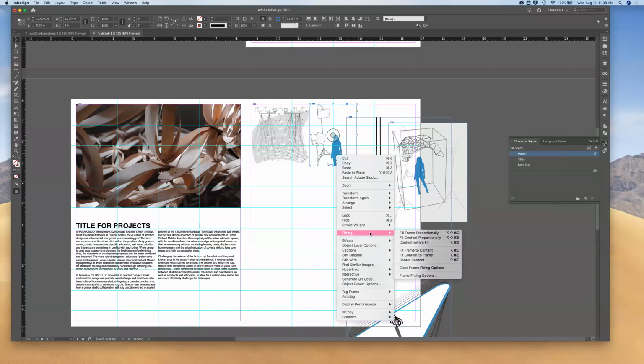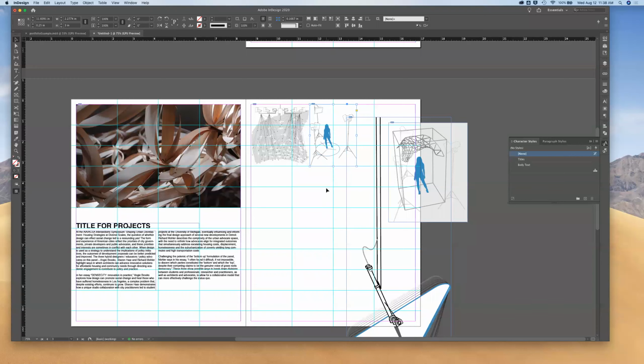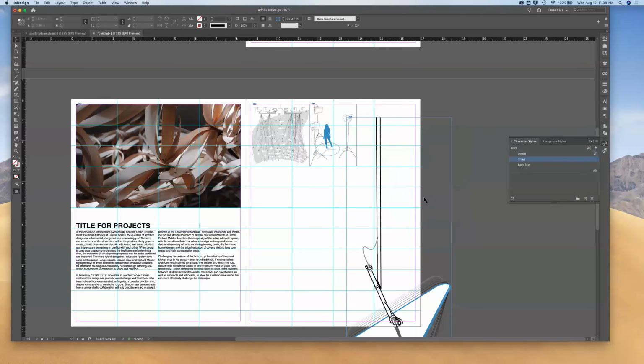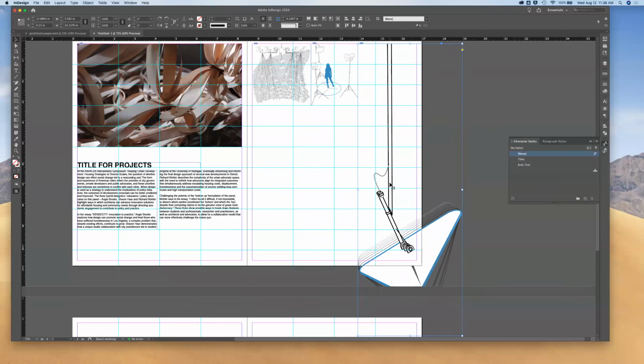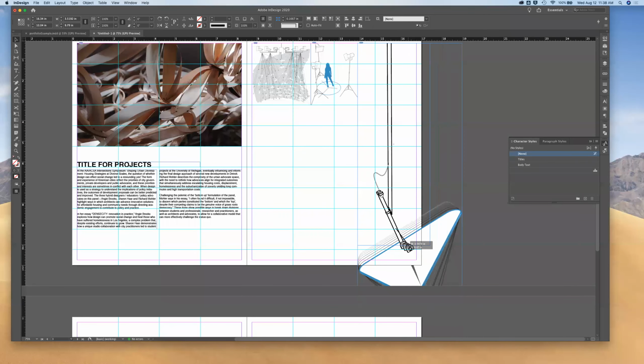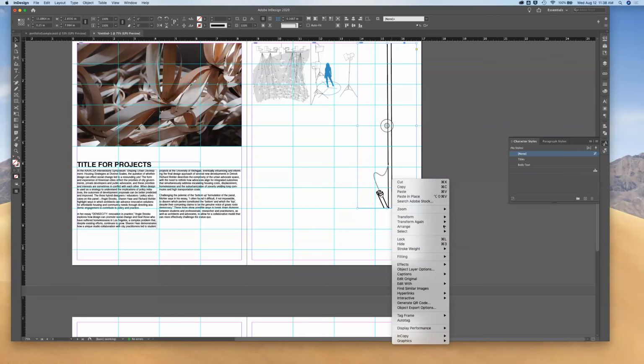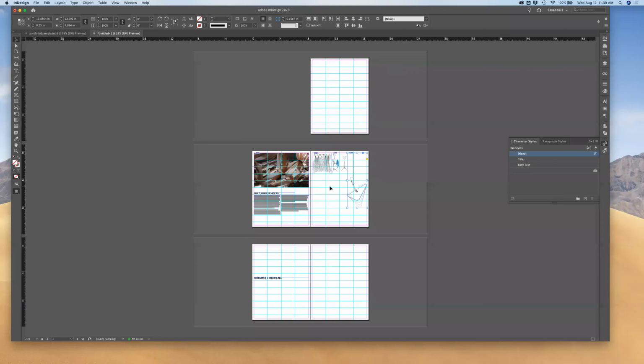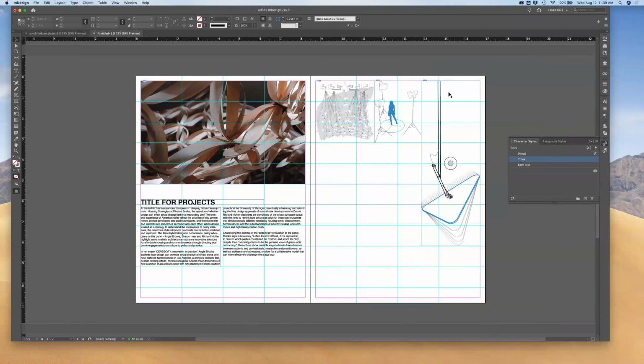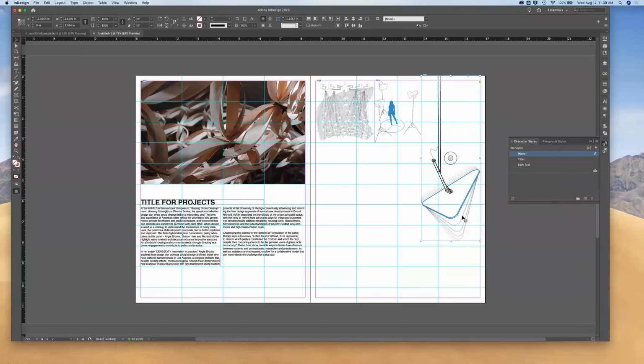Right-click, fit content to frame, right? That's an extra. I don't need that. You know, here's something fun. I'm going to see if that actually fits, and it does. Here's where I'm actually going to break the rule and have this. It's kind of fun. Fit content to frame. And I'll have this break the rules and extend outwards or something. Maybe I'd even pull this out so that it would full bleed off the page and look like it, right? Or whatever. But from here, it's about establishing the rules, populating with the grid.